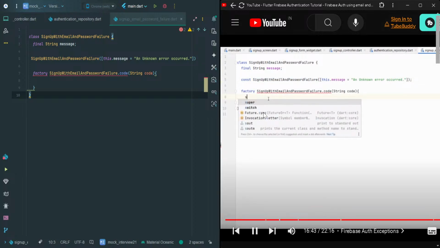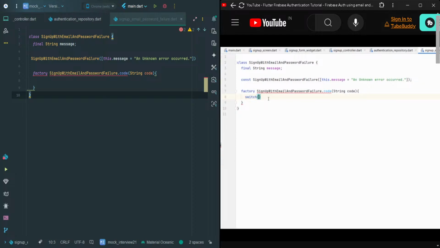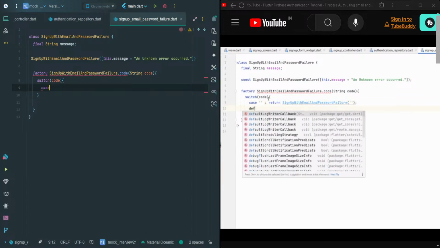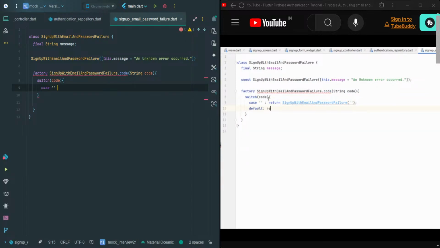So in here, to identify which case has arrived, we are going to use switch add code. Inside we're going to create a case colon return sign up with email and password failure, let's say some error, and as a default, if no case matches, we will return the null. So default is going to return this, which means an error occurred.